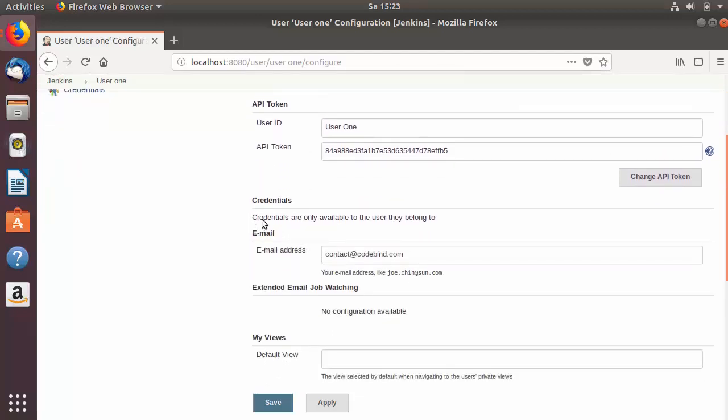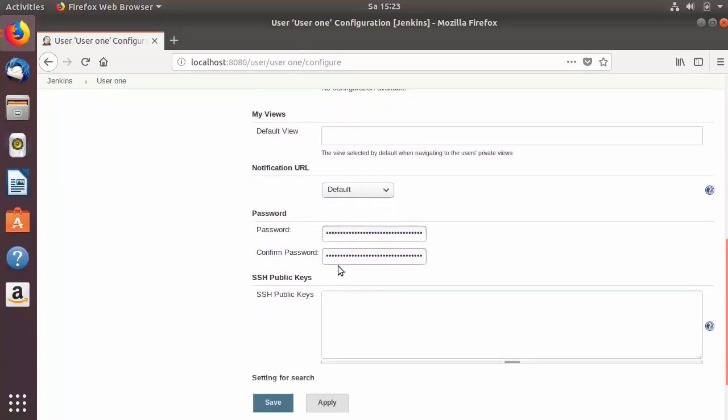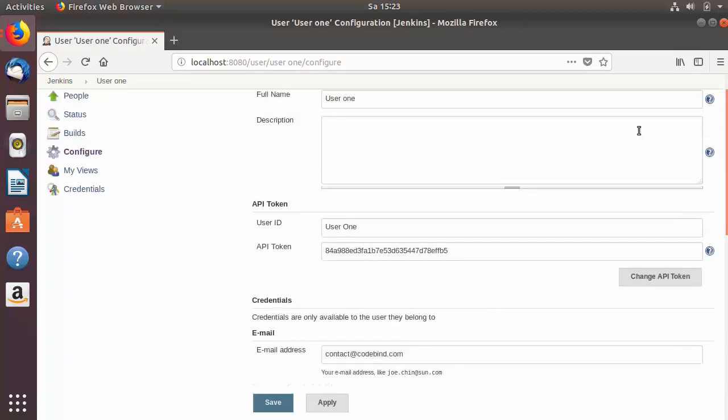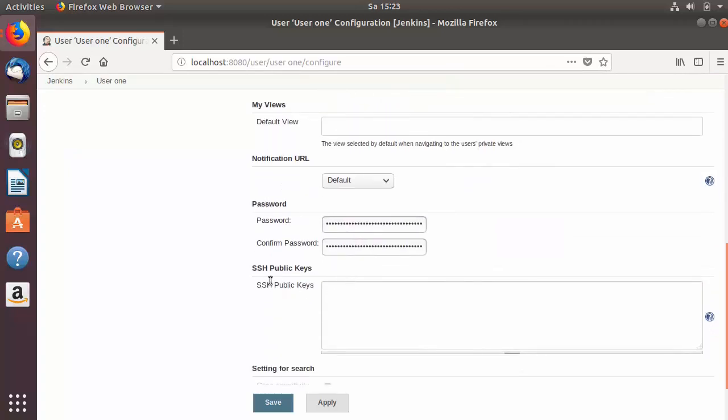And then the credentials, the email ID, and the password can be changed later from here. So user1 can change his password from here, and also the SSH public keys. So if this user has to authenticate with his keys, then you can provide the public key here.